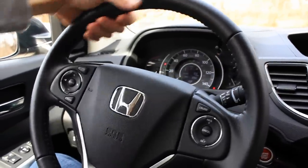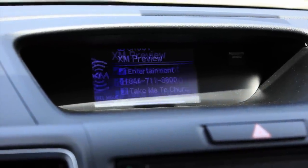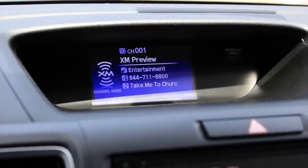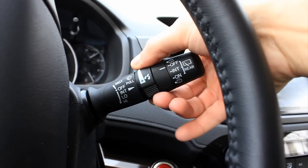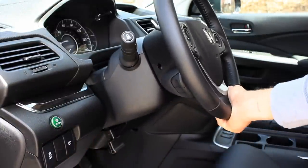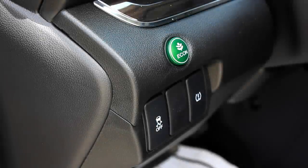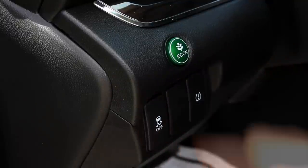The steering wheel is thick, leather-wrapped, and has side ball stitching too, so it feels great in your hands. Volume controls are to the left. This keypad is what you use to control the infotainment system in addition to that other screen on top of the dashboard. Below that we have the hands-free controls, and over to the right is the cruise control. The intermittent speed wipers along with the rear wiper controls are on the left stalk. The steering wheel tilts and telescopes — at times you may have trouble finding the latch, it's quite far down there. The Eco button helps optimize fuel efficiency by tweaking engine and transmission performance along with the climate control to save fuel. This button here is to reset the TPMS, and this one I believe is for traction slash stability control — it may also be for the hill start assist.